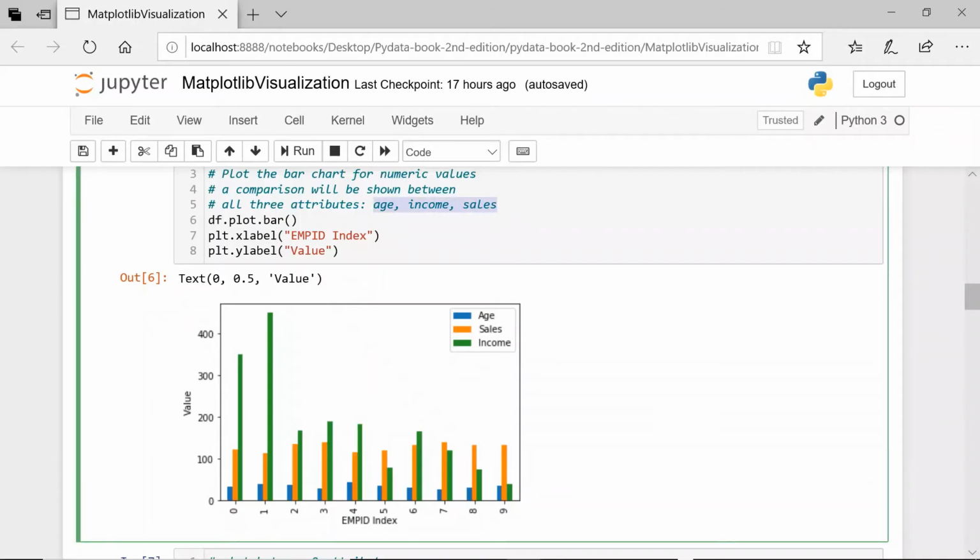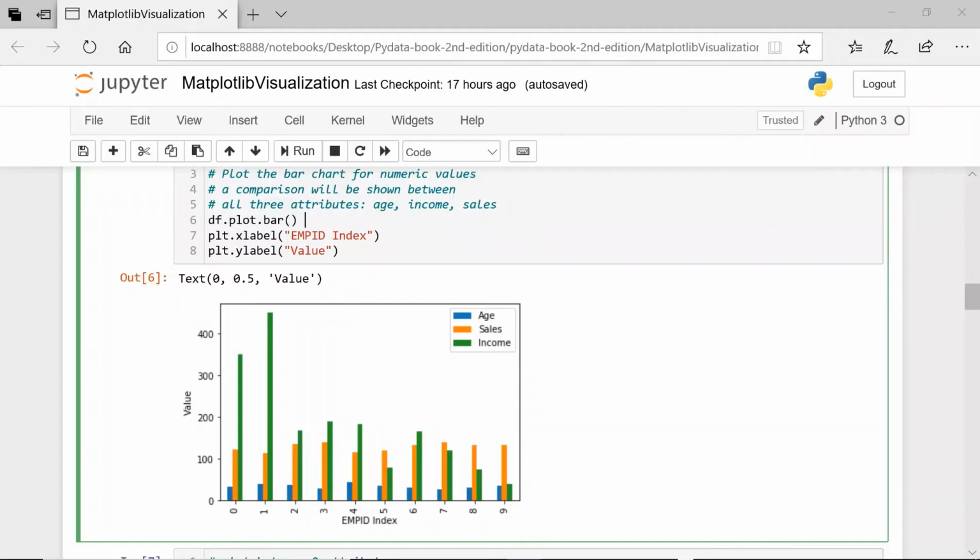Remember, the very basic idea behind these charts is to do a comparison. So first, we're going to plot a bar chart. We can use this simple line of code to do a bar chart for all the numerical attributes. Pandas data frames have this very nice plot.bar function that we can use.